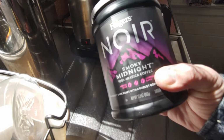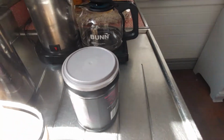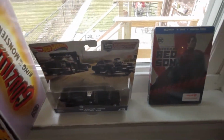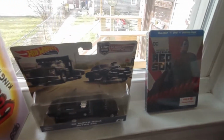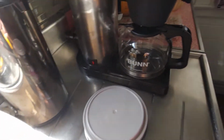Never tried this before. This is a very strong coffee, at least that's what I'm hoping. And also, I was out shopping. I picked up some things for review. Look at that. So yeah, we'll be having a look at that stuff real soon. Right now, let's make our coffee.